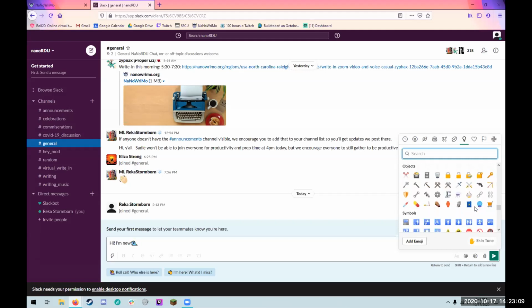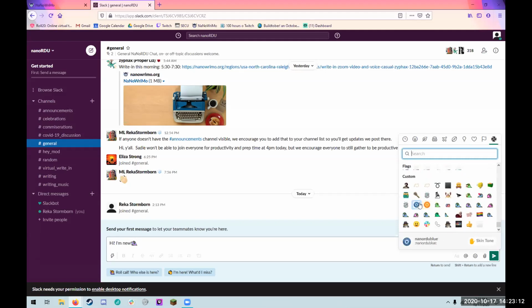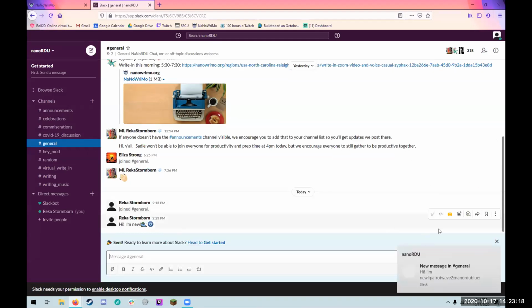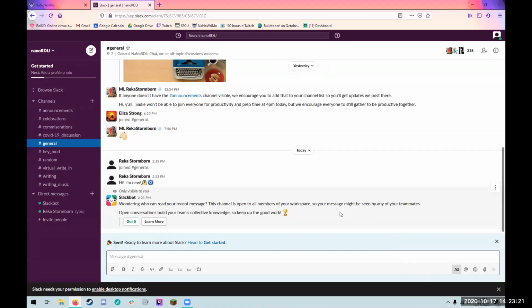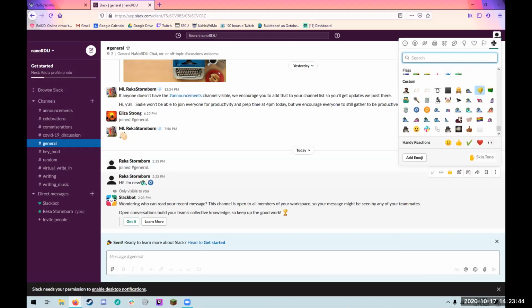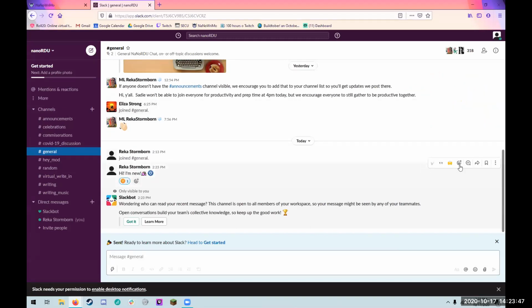So, okay. You also have an option to react to messages. In the desktop and web browser versions, when you hover over a message is when you will see, ooh. And Slackbot apparently tells you things when you're new. So on desktop, when you hover over a message, you'll get this little dialogue of extra options, which is where you can add a reaction, start a thread, which is kind of a more advanced way to reply, or edit your message if you need to. That's under the 3 dots.